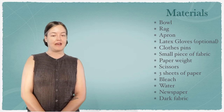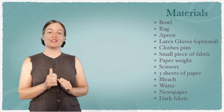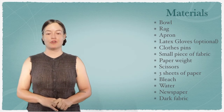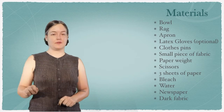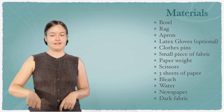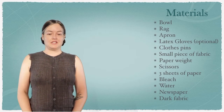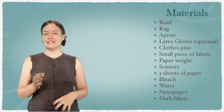You'll need one to three pieces of fabric. It should be natural — you can look at the tag to see the ingredients. Cotton is natural, wool is natural. If it's 100% polyester, it might not work, but you can try it. You want a darker fabric today because we'll be bleaching it so it'll get lighter. The pieces should be at least eight and a half by eleven inches. You can use old sheets, an old t-shirt, jeans, or pillowcases that you can then reuse.